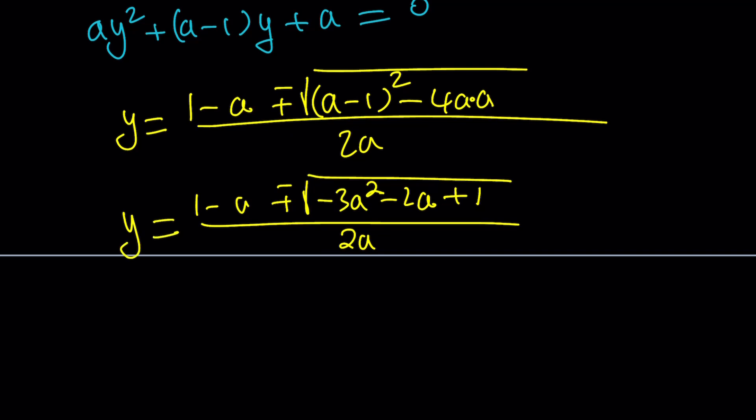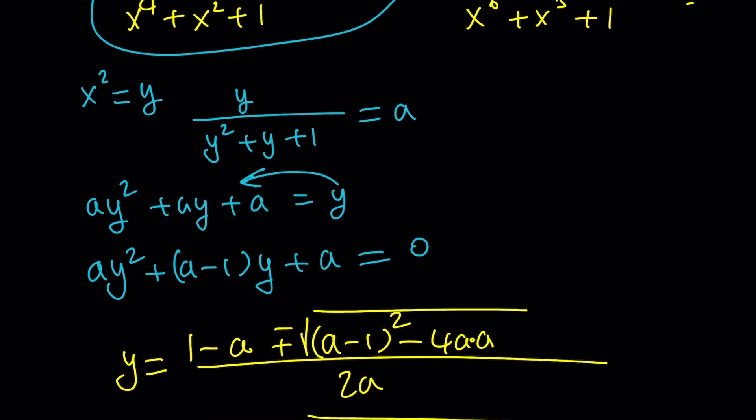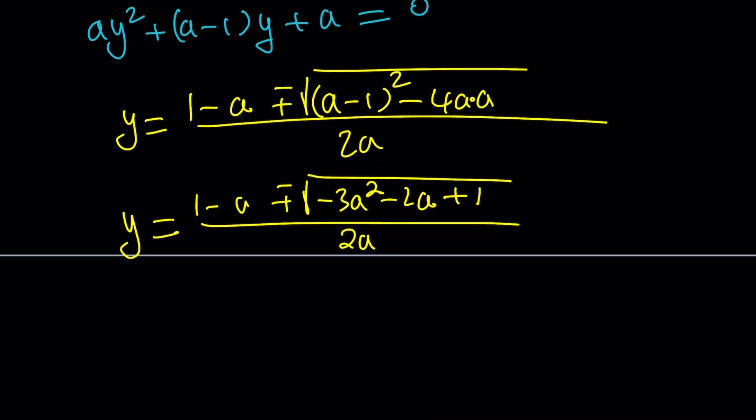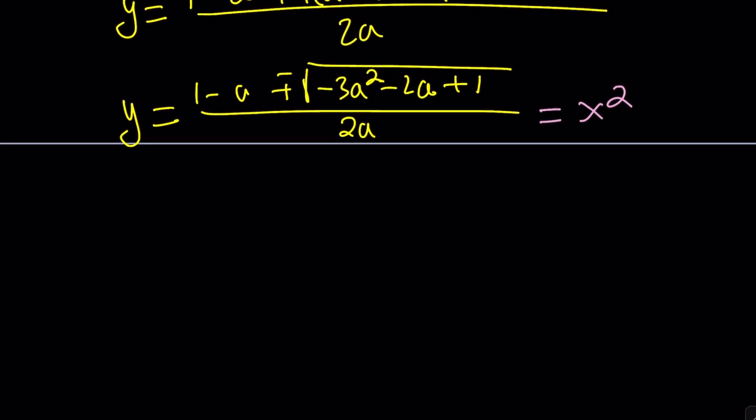This is y. And we set x squared equal to y, so this is x squared. To find x, you should take square roots. If you go ahead and take the square roots, there's going to be 2 square roots with the plus minus signs. But this also has a plus minus sign. So that's probably going to generate 4 values, 2 times 2. We can take one of these, just the positive one.